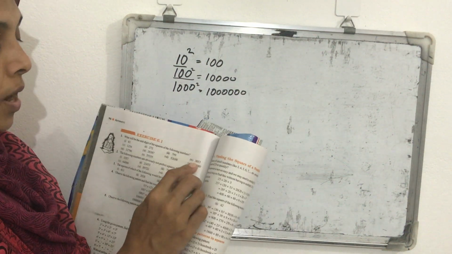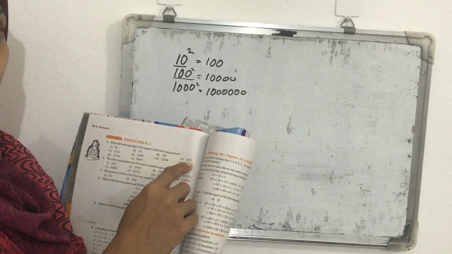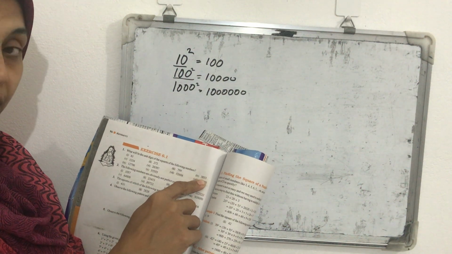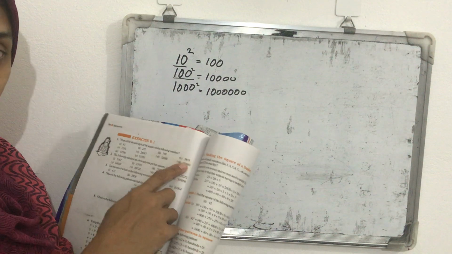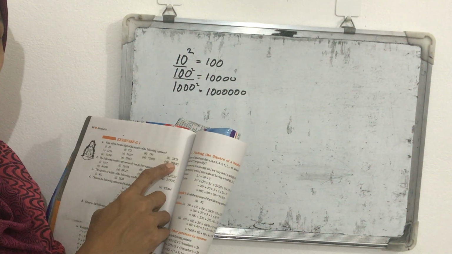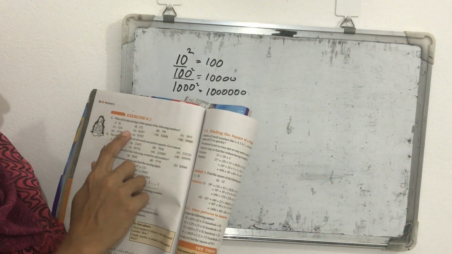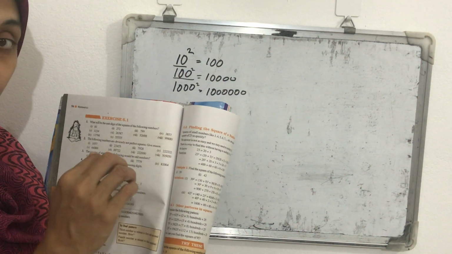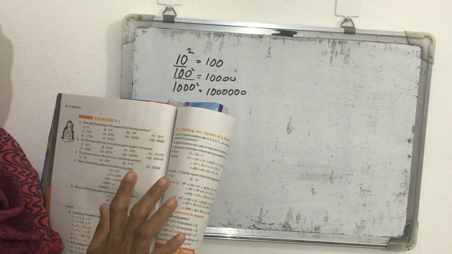Next, 853. The last place, or units place, is 3 here. So in its square number, what will it be? If it is 3 or 7 in the units place, then in its square number the units place will be 9. Now next number. This way you can find all these answers. It is very easy. For that we want to study the properties of the digits in the units place.